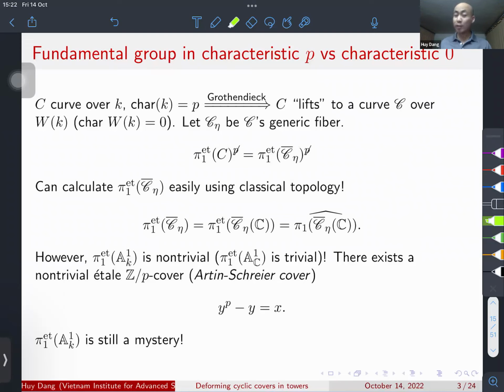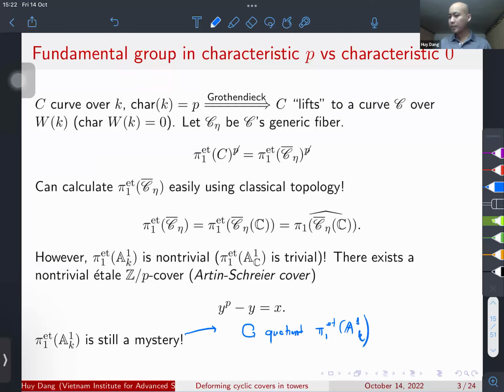But we know a little bit. We don't know the whole group, but we know the quotient of the group. Right? So what we know, maybe I should say a little bit, is if Chi is a quotient, right? So if Chi corresponds to a Galois cover, Chi is a quotient of the A-tau fundamental group.